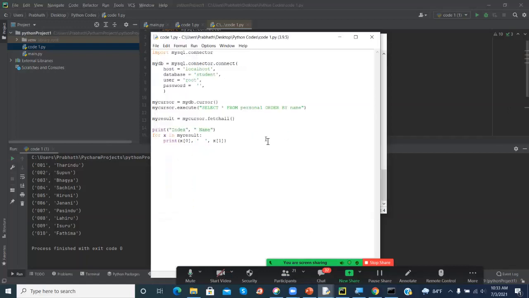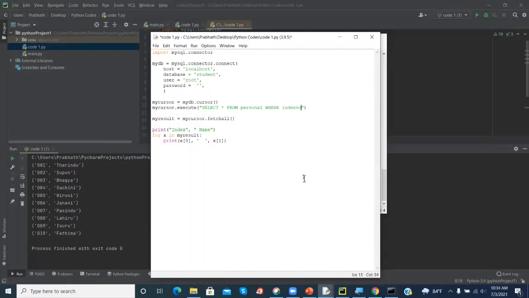Okay, I'm changing this program. SQL command, I have to change. I'm rewriting that one, the SQL command. We can get the select star from personal, it's okay. Now, order by, we remove the last part. Now, searching things, the keyword is where index number equal.